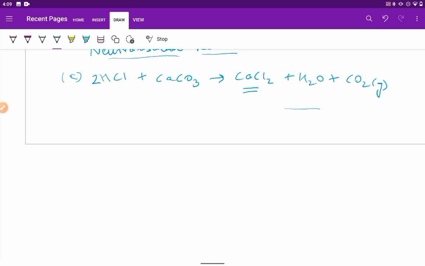Some time back I told you H plus ion requires a water molecule to exist. So with dry litmus paper, there is no change in color because ions are not formed in the absence of water. But with wet litmus paper, hydrogen ions are produced and thus a change in color is observed. It has acidic nature because in the presence of water, HCl produces H3O plus ions and Cl minus.